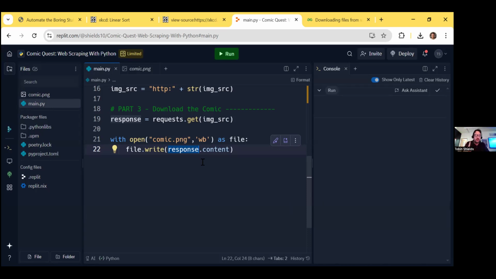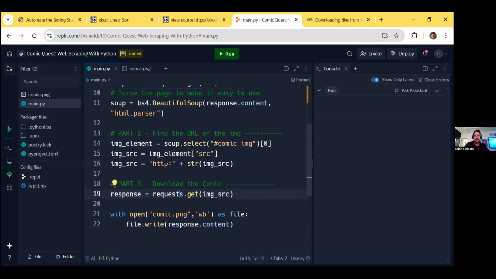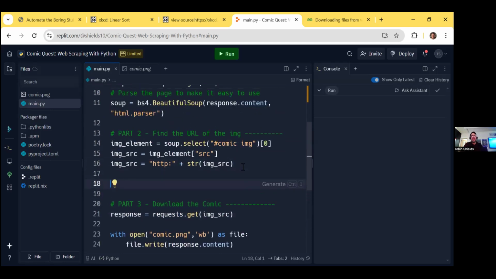I will say I do want to make one slight change to our code because as we start downloading these comics, we don't necessarily want to keep calling it comic.png because it's going to keep overwriting it. Now, I could do something really simple and just do 1, 2, 3, 4. That would be a pretty simple solution, but I like something a little bit better, and I want to actually get the name of the comic itself. So in order to get that, it's not hard, but what I want to do is come back up to my source here, and I want to see if I can get the actual name.